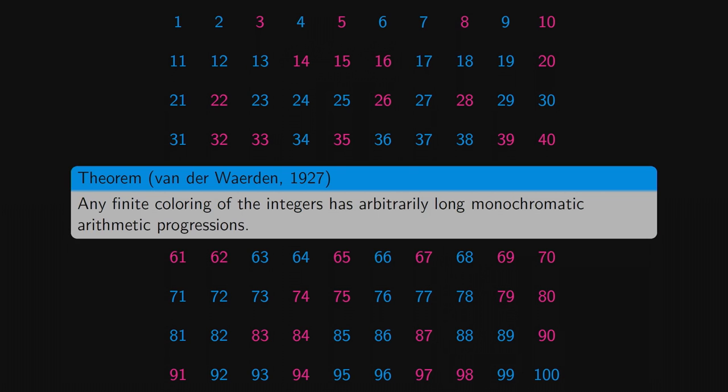and this was proved back in the 1920s. I told you math builds on old results, so I'll go back to there as inspiration for what I want to talk about. And the formal statement is that if you give me any coloring of the integers, and the word finite is important, you're only allowed to use finitely many colors, but you give me any coloring of the integers using finitely many colors, then it has arbitrarily long monochromatic arithmetic progressions. Okay? Now, this is one of the pearls of number theory. There's a little book which names this as van der Waerden wrote this, and it's almost a century old, and it continues to have deep influence.